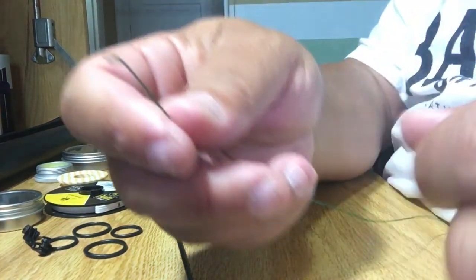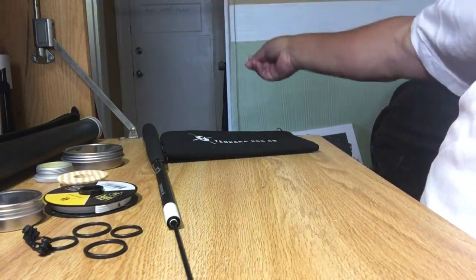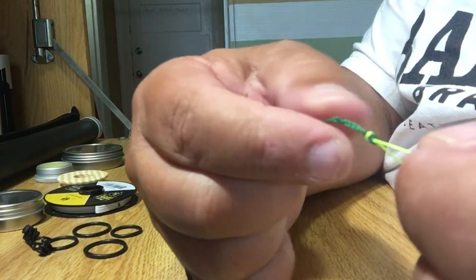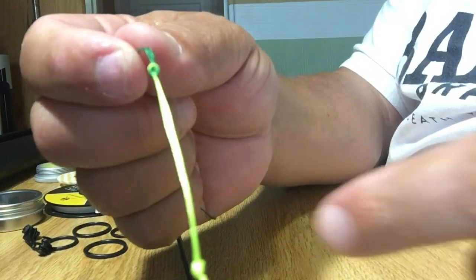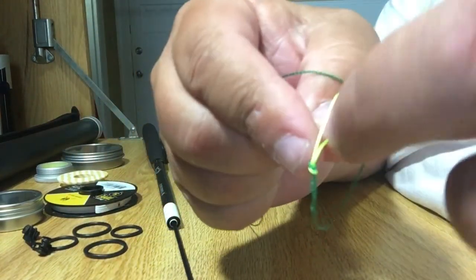This end would be the end that you tie the, see that little metal ring right there? That would be what you tie your tippet line directly to. But before you do that, you're going to take the other end, this end here. It's got a little knot and a pull-through knot on it, and a piece of probably Dacron, and a little loop on the end, and it's already set up. Sometimes they're set up, sometimes they're not. What you want to do with that piece right there, it's actually a loop of line, and you want to take your furled line and put it through the loop.